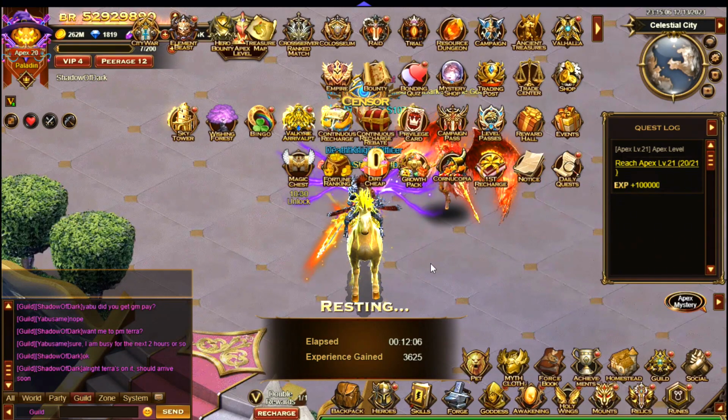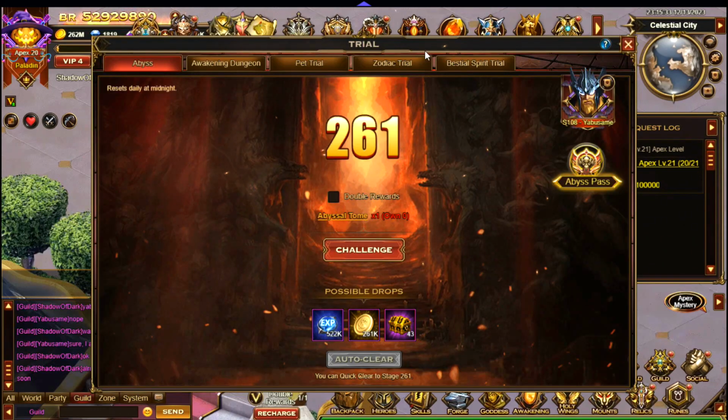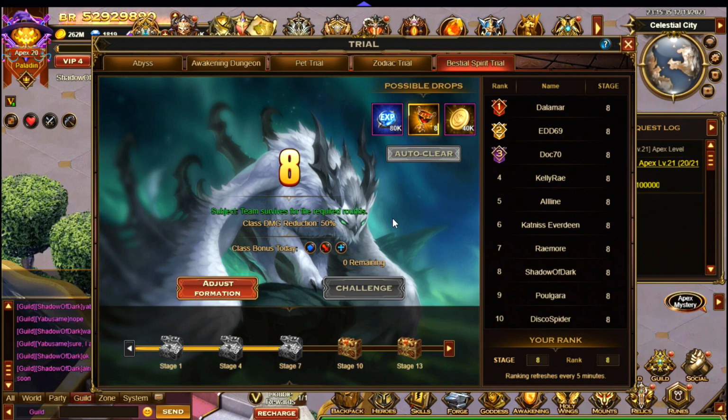I don't know too much about that currently though, but when we get a future update, that will likely play a bigger role. There is a new trial dungeon. We go over to here. It's called the Bestial Spirit Trial. Now this is quite interesting. You can only do this once per day. It alternates between an attack boss and a defense boss. Attack boss you need to defeat. Defense boss you need to survive. Quite an interesting feature, but it is a little bit slow as you can only do one per day.